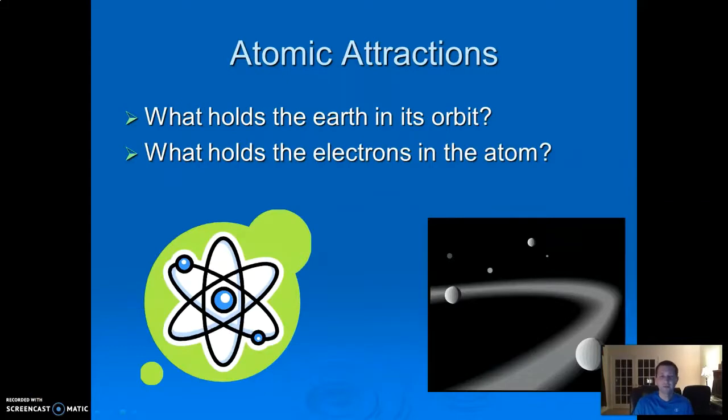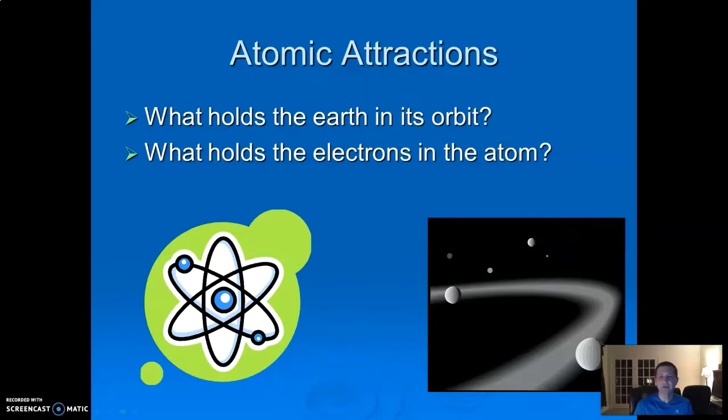Okay, guys, picking up with atomic attraction here and getting into the main part of today. The 2 questions on the screen here: what holds the Earth in its orbit, and what holds electrons in the atom? If you understand the answer to those 2 questions, then you could apply that to atomic attraction or Coulombic attraction, and this will be a little bit easier for you. So what holds the Earth in its orbit? Well, the gravitational pull from the sun obviously does, right? So there's that attraction between, if you think of gravity as that attraction between the Earth and the sun.